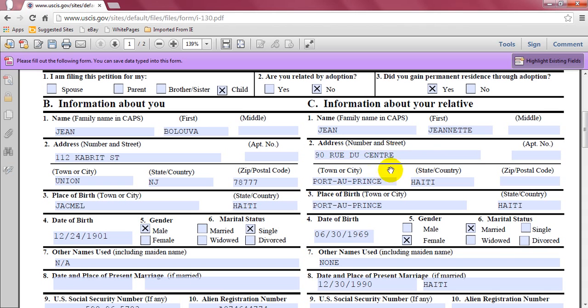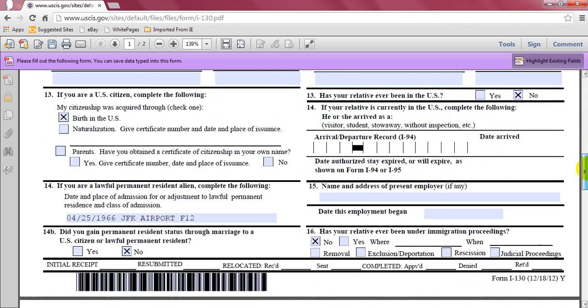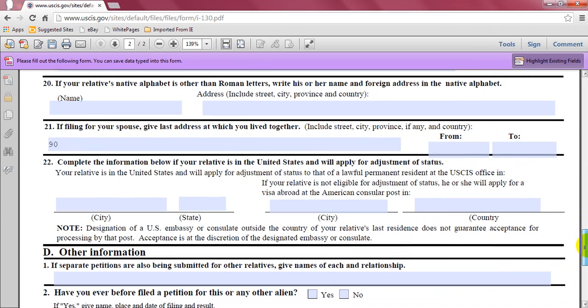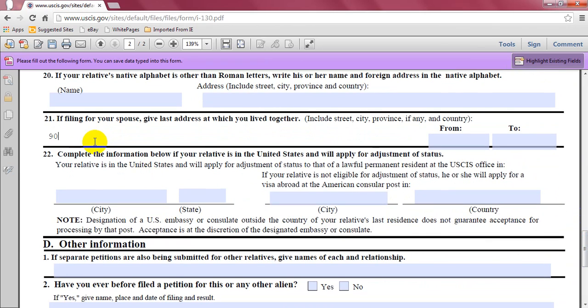By the time you came into the US, you had moved to 90 Rue du Centre, but it could be the same address. If you lived there for long, it could be the same, but it could be different. This is the foreign address, not a US address. 90 Rue du Centre, that's the last address.